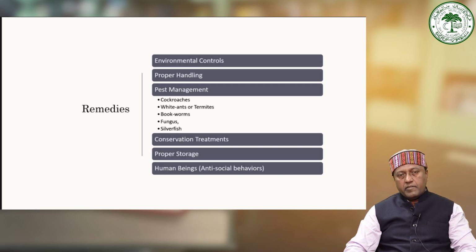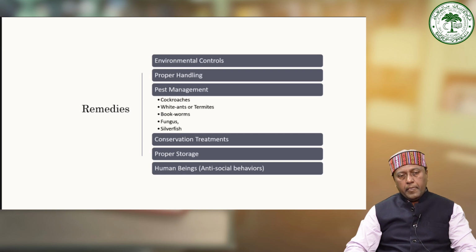Nowadays a lot of chemicals are available to kill termites. Those can be bought from the market and applied immediately on the furniture or the table, wherever you find termites. And if the infestation is on the books, you have to immediately remove everything and keep it in the sun for some time, dry it properly, so that it drives out the termites. But normally, if it is on the wooden table or the chairs, you have to immediately repair it or remove it from the library.